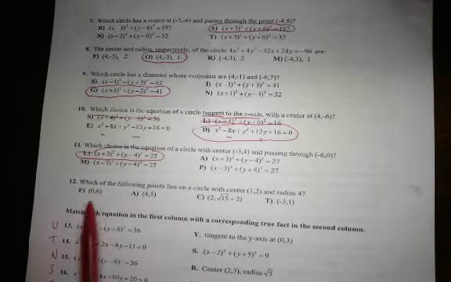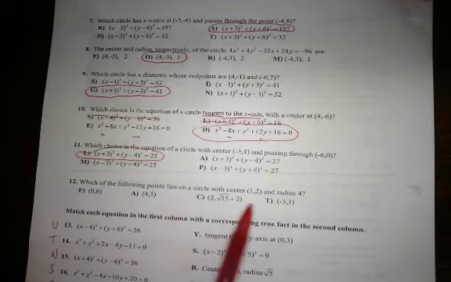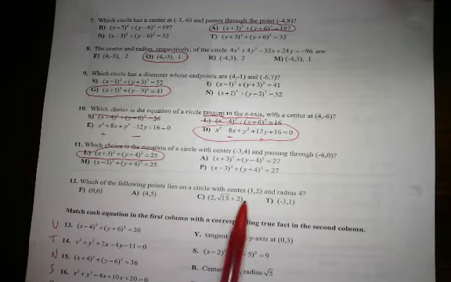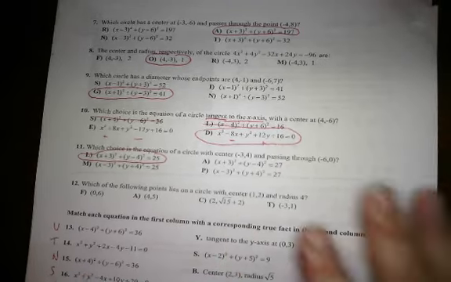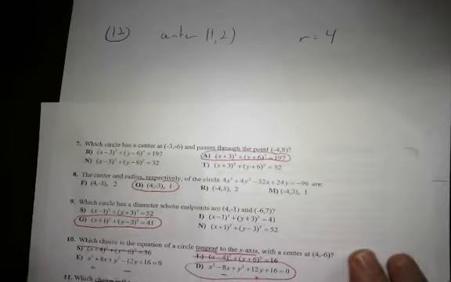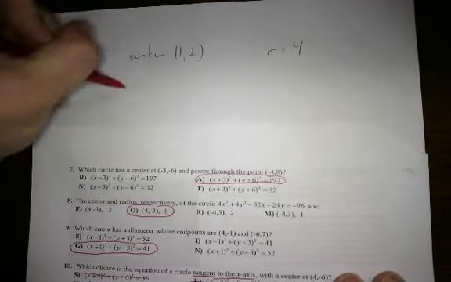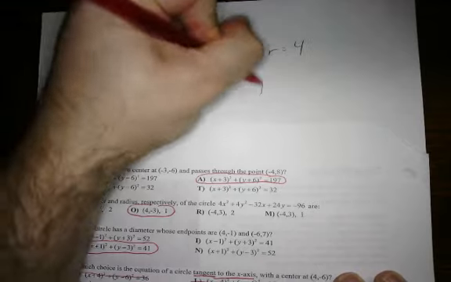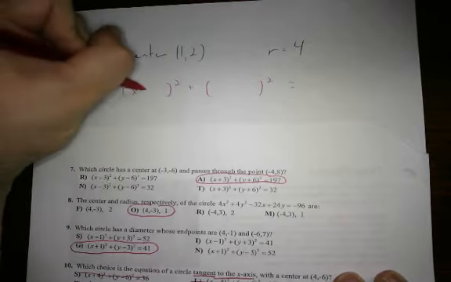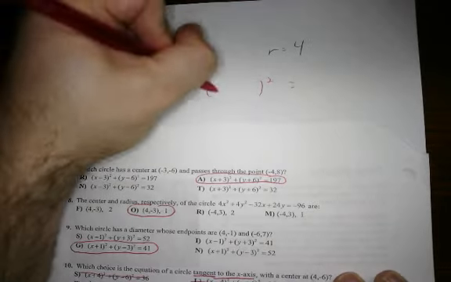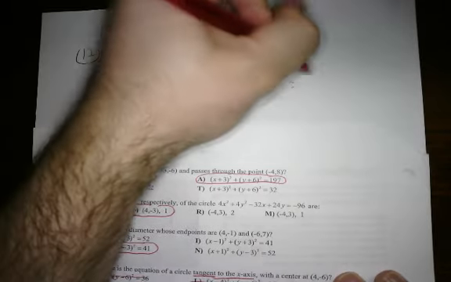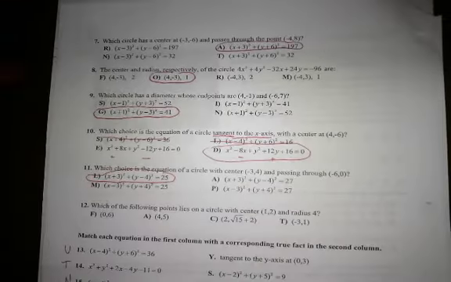Okay. Number 12. Last one we'll go through. Ignore the bottom for now. Let's just focus on the top. 12. Let me just read the question. Which of the following points lies on the circle with a center whose coordinates are 1, 2, and a radius of 4? So that's actually really nice. We already know the center and the radius. So I can actually write the equation of the circle in standard form. It would be x minus 1 squared, plus the quantity y minus 2 squared, equals the radius squared, which would be 16.